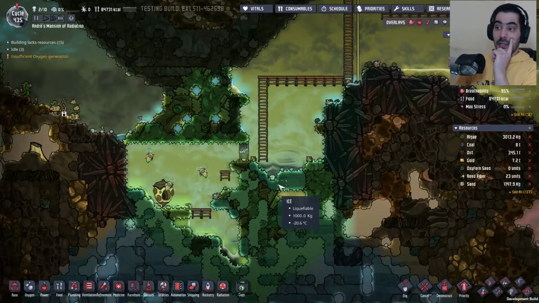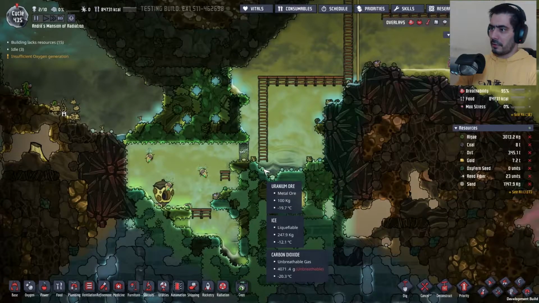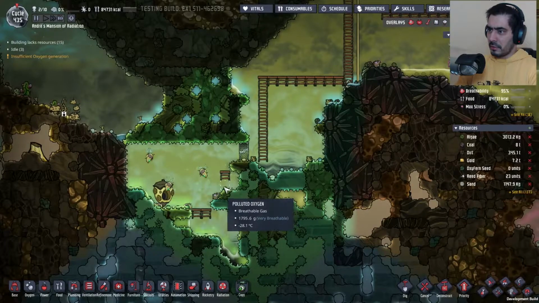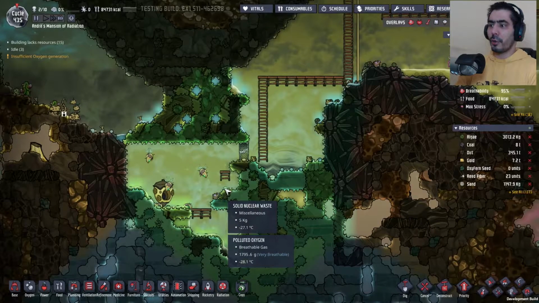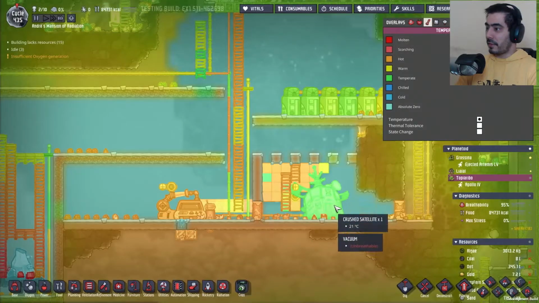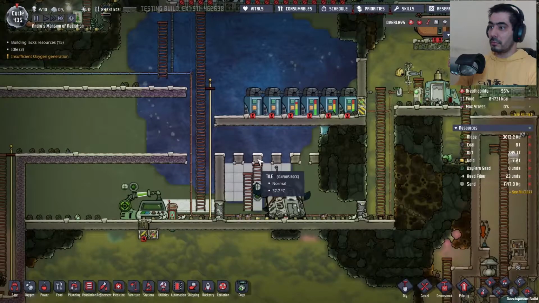Oh, I've realized something that's actually important, which is, you know this nuclear waste that we see here? This uranium ore, not uranium ore. Where is it? This solid nuclear waste. If I can get this to be above 26 degrees, this will liquefy, and it will become extremely radioactive, apparently. So we have things at 21 degrees, 30 degrees, 40 degrees. Oh.